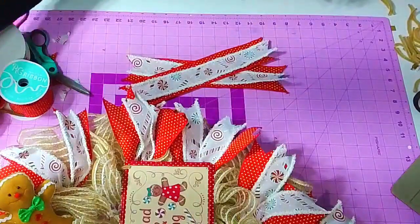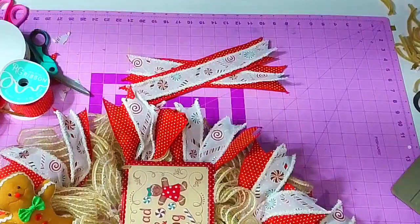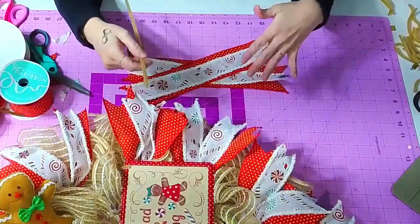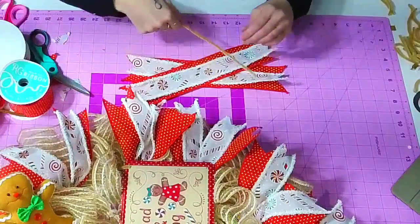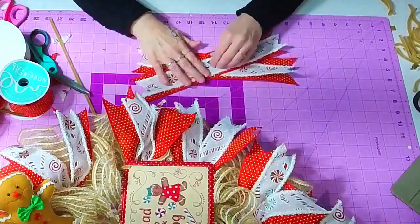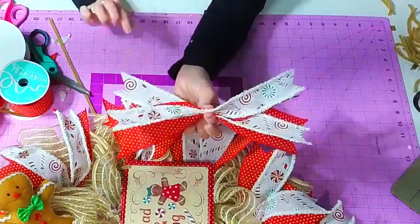Then you're going to take one of your pipe cleaners. Yes, this is the perfect way to use some scraps. So if you have additional ribbon at home, you can add maybe some green or a solid green into your bow, some of your scrap ribbons. And then you're going to pinch it in the middle just like that.